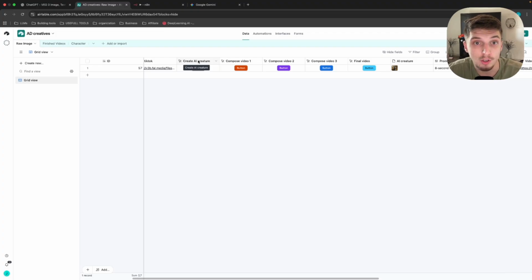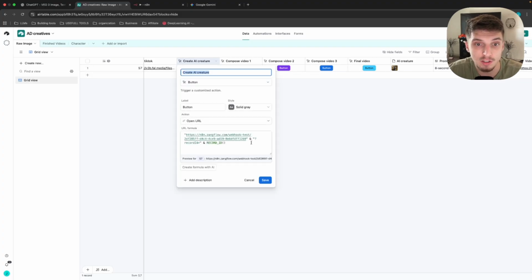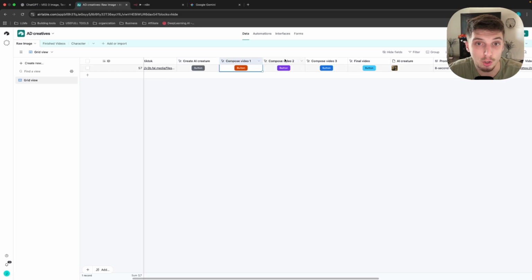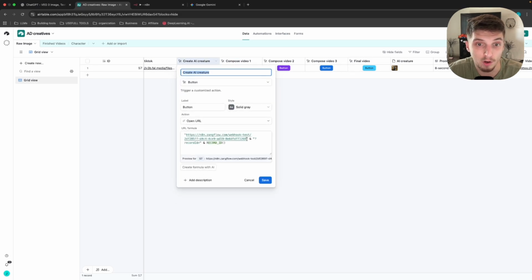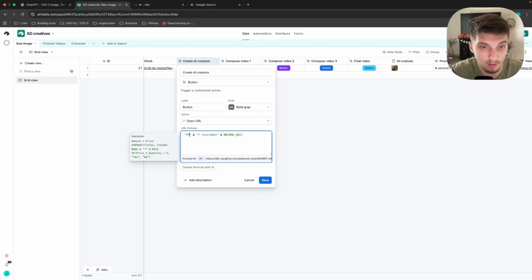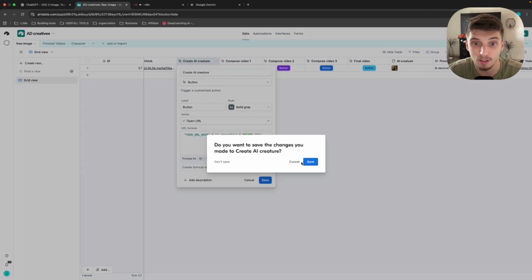Now, all we're going to do is the same thing for the next 4 buttons. The only thing that changes is the URL. Where it said your URL here in the formula before, I'll show you real quick. All you have to do is just copy this and create these next 4 buttons with the exact same formula. Change the color, obviously, and make sure the field header or title is exactly what you see on screen right here. And all you have to do is copy and paste that into all their formulas.